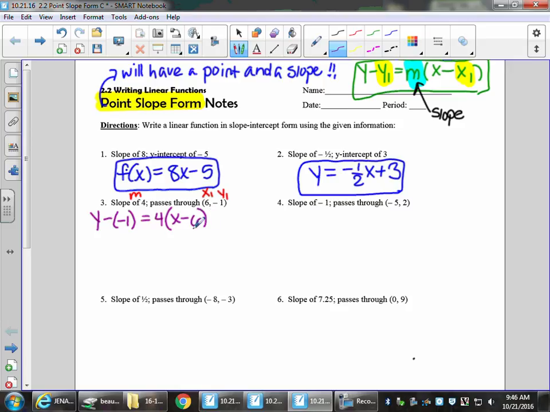Why did this not need parentheses? Very good. It's already a subtraction, and you're plugging in a positive number, which is why it's going to stay x minus 6. Now, ultimately, what is still our goal? What do the directions say that I want? In what form is my goal? Slope-intercept form. And what is slope-intercept form again? Y equals. So what are we going to solve for? Y.